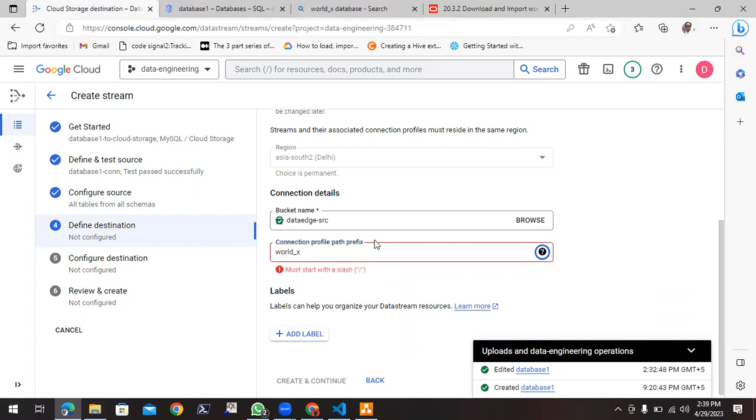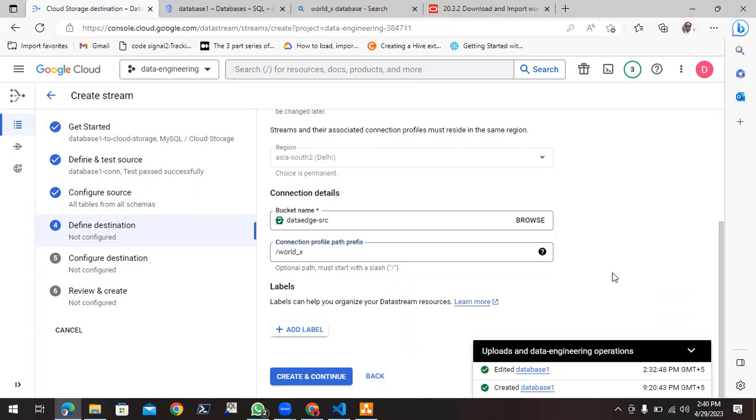As you can see, the prefix must start with a forward slash. Now it will again ask you for the labels, so you can give the labels, or if you want to continue, you can click on create and continue.